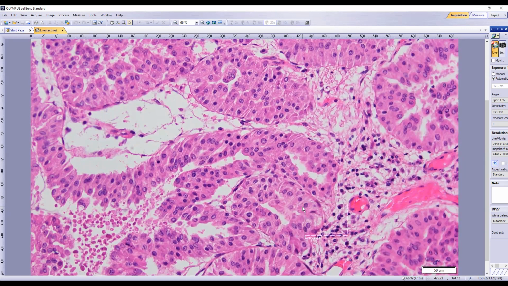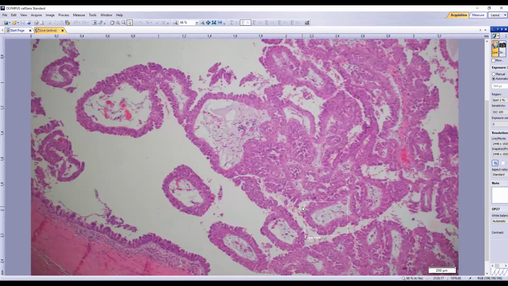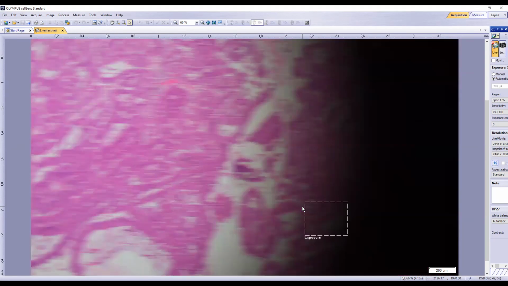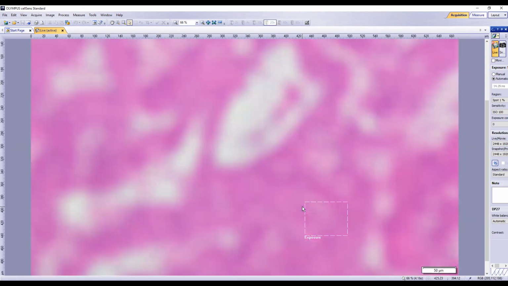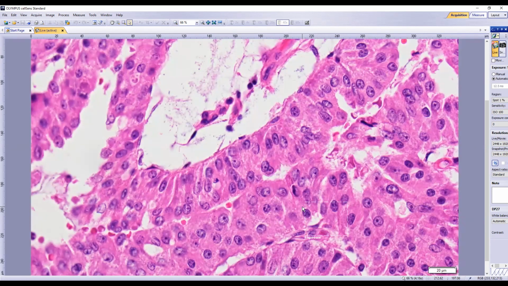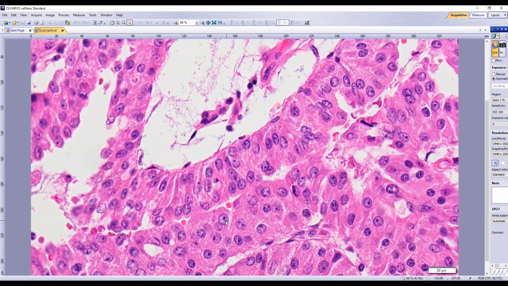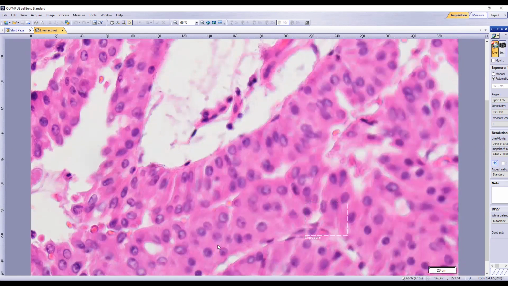So the characteristic feature on low power is innumerable papillae formation. When you look closely, the cells lining these papillae are pretty large, with abundant granular eosinophilic cytoplasm. The nuclei are pretty high grade. If you remember, these nuclei look like the pancreatobiliary subtype nuclei, with prominent nucleoli, nuclear grooves, etc. And then there are occasional intracytoplasmic mucin or goblet cells. We have to hunt for them, but they're there.